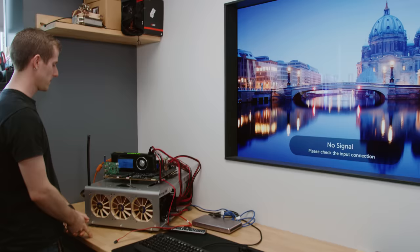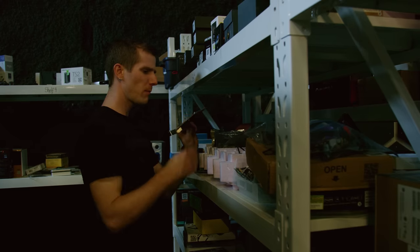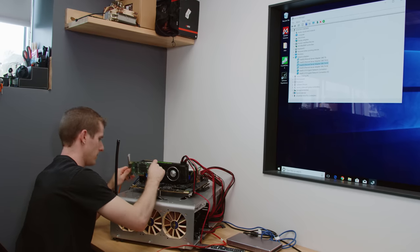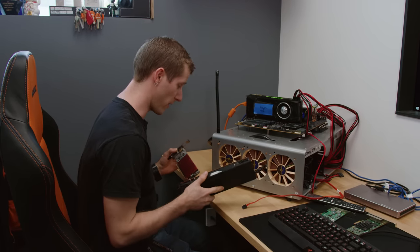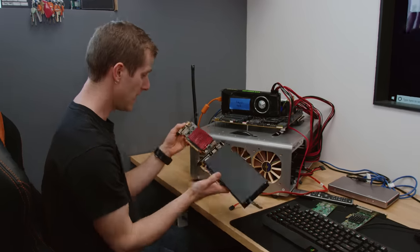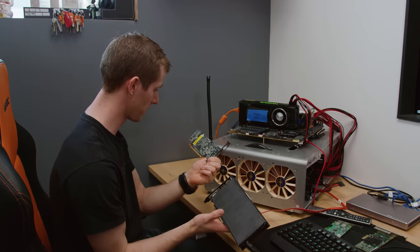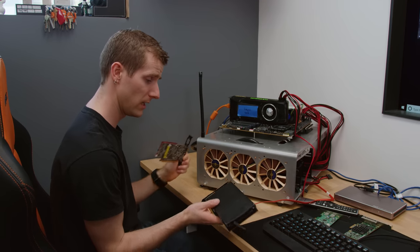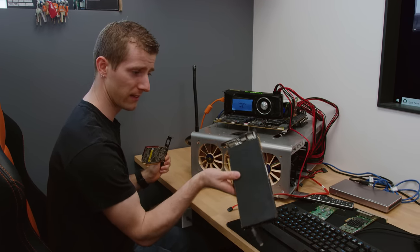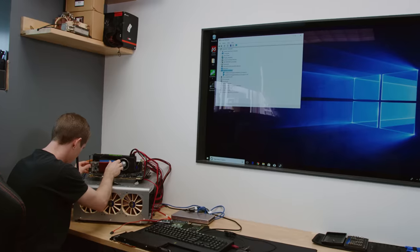Maybe we just need to try something that's not a storage device. How about this network card? So what we think we know so far is that we haven't actually killed any of the hardware we've been experimenting with. I did find a couple potential sacrificial cards here. So this is like a 5450, and then this is that Titan that we brutally savaged.